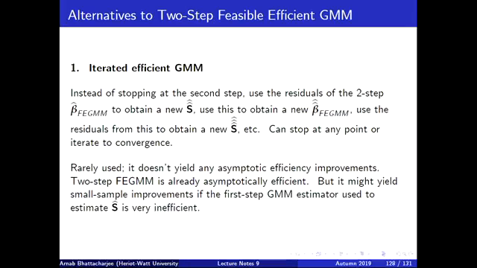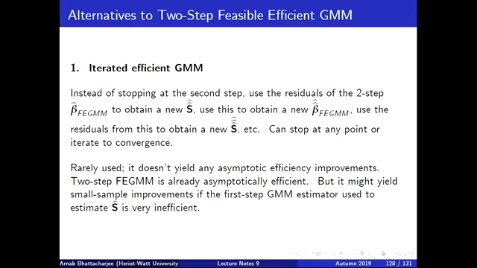Iterated efficient GMM, well, I've just described what it is, right? So continual iteration. It is rarely used because it does not yield any asymptotic efficiency improvements. It's the same principle as GLS. Maybe it was discussed earlier in your GLS lectures, I do not know. GLS in principle you can continue till convergence, right? Why stop at 3-stage least squares? You can go to 4, 5, 6, 7, you can iterate this. Why don't you do it? Because it doesn't provide any asymptotic efficiency. Okay, so the same principle.